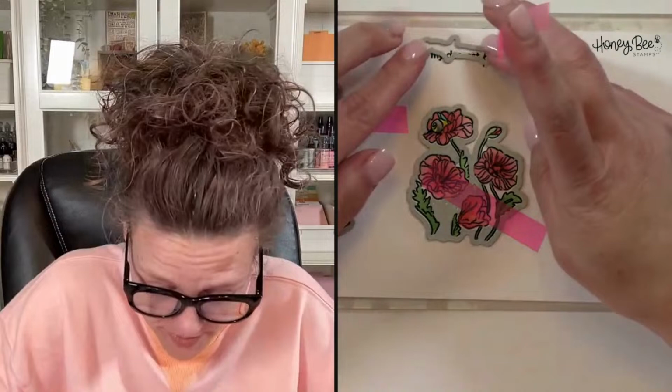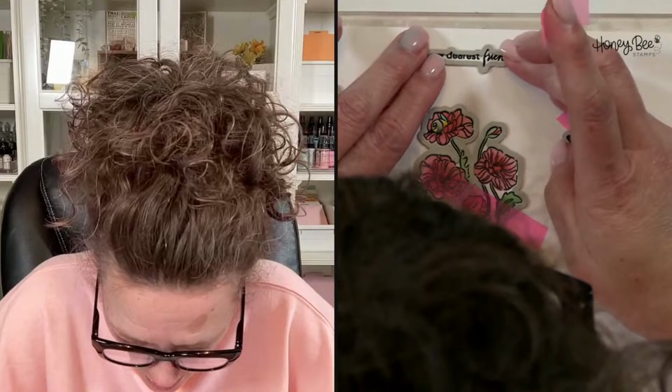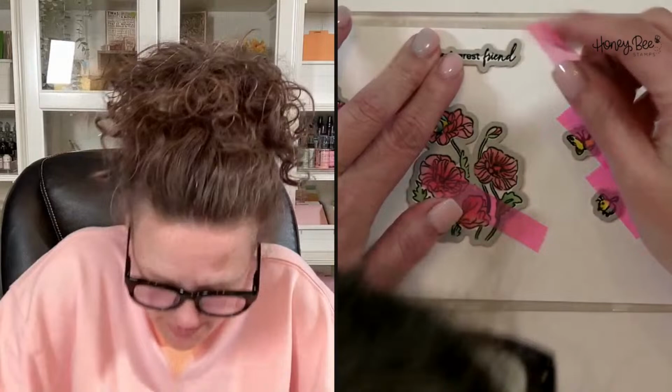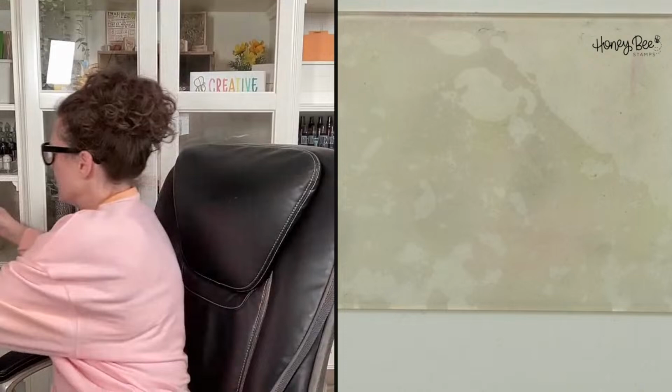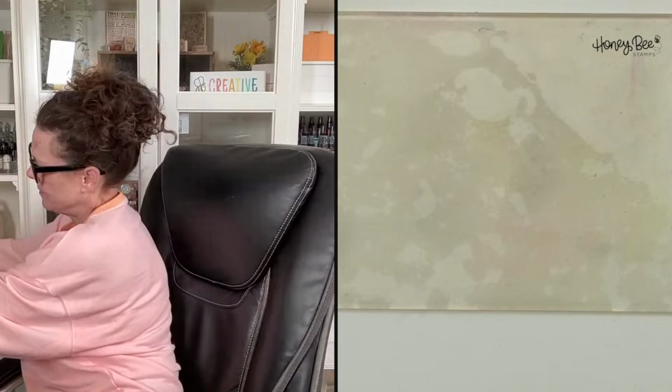So, okay, let's flip this sentiment around and let's get this in here. And then we're going to run all of them through the die machine all at one time. So let me make sure that I don't get this all wonky. There we go. And then let's take these all up just like that. Looking good. And then let's put this through the die machine. Let's get everything to fit in there. There we go.